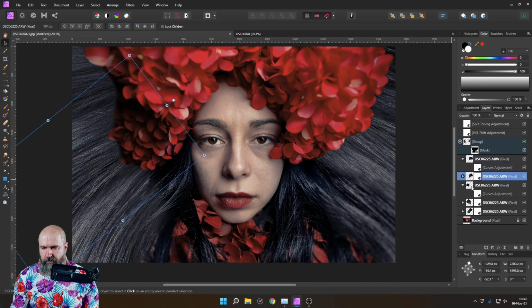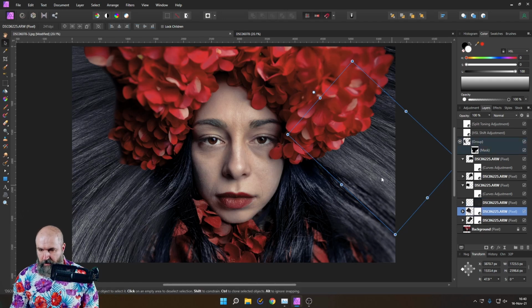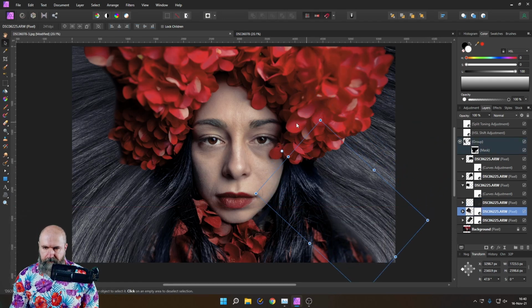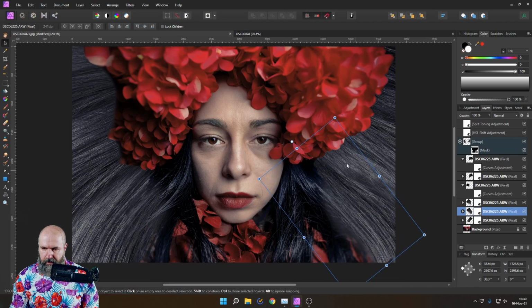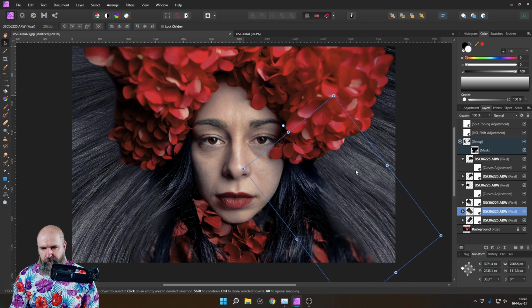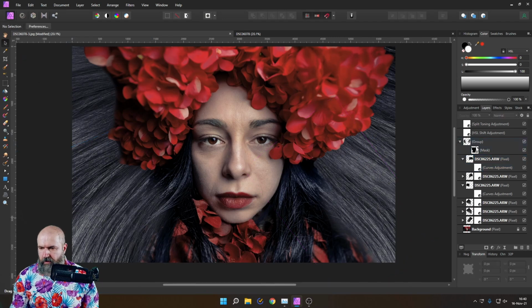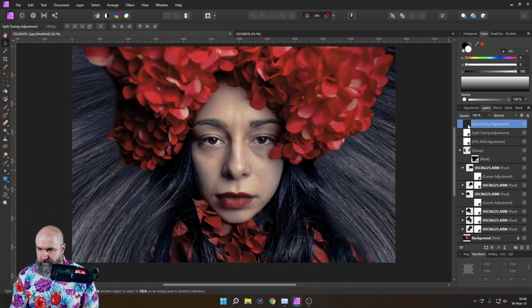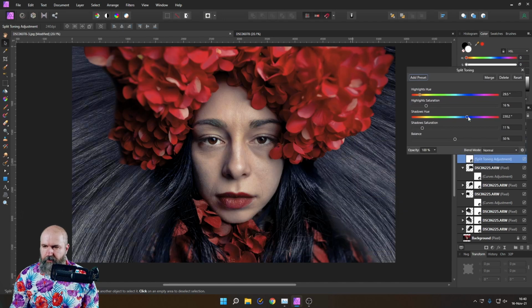And then over here, we have these other parts. There we go. Let's duplicate this too. Move this part over here. And I just want to have this kind of extra structure in here. I just feel like that gives it so much more aura to have that. For some reason, the split toning is not grabbing this part too much, which is interesting. Maybe we have to readjust this, bring this in here into the group. That already looks a little bit better.